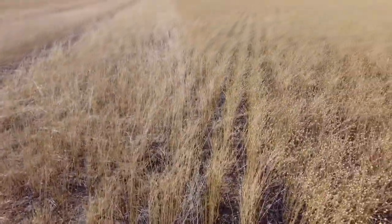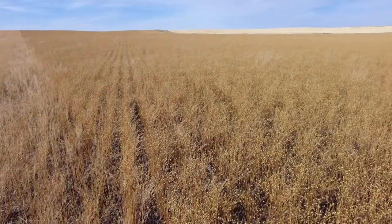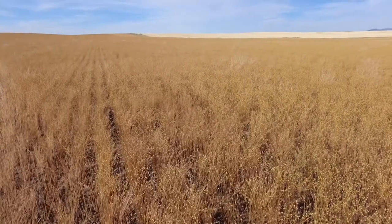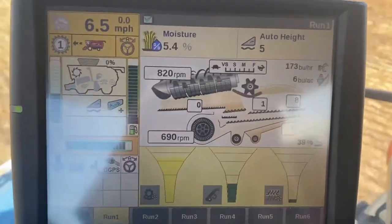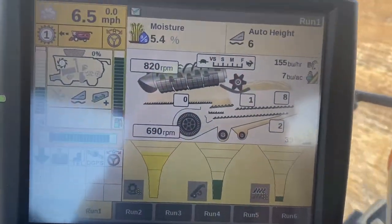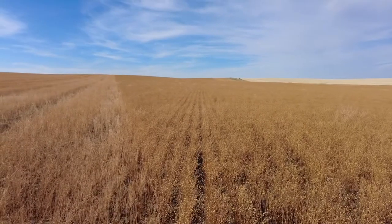But as far as the efficiency of this thing, we're able to cut this at 6.5, 7 miles an hour, and still have some green stalks and plow right through it with the stripper header. The one thing with the stripper header is the settings end of the combine is a little bit confusing. The bottom sieves we have closed all the way up to 3. The top sieves now are set at 8, I think, and our fan's running somewhere around that 650 ballpark. And then the rotor normally for flax would be running more like 900 RPMs.